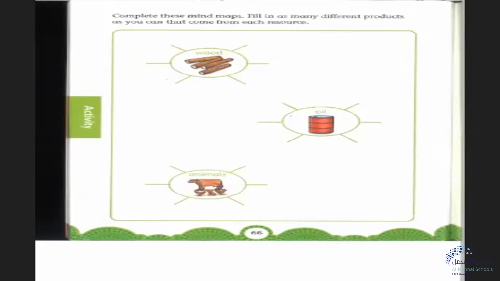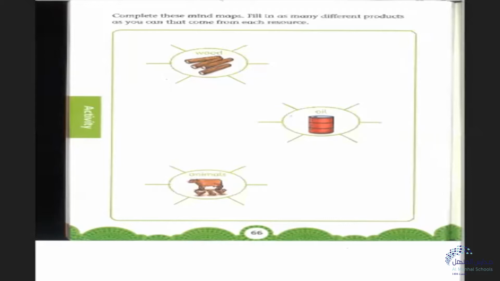So I will go through all the homework exercises of lesson 2 and lesson 3. Now let's start. I hope you have a book in front of you. If you don't have a book in front of you, there's a screen you can see where we are. So we're going to start with page 65. I know there's page 66 on the screen, but we're going to start with page 65. Okay, so on page 65, you can see the topic is there, using our resources.